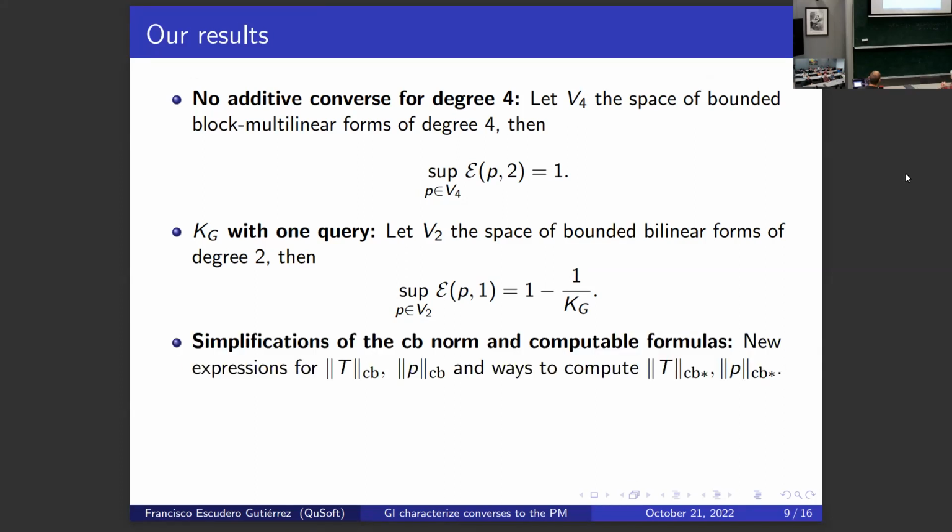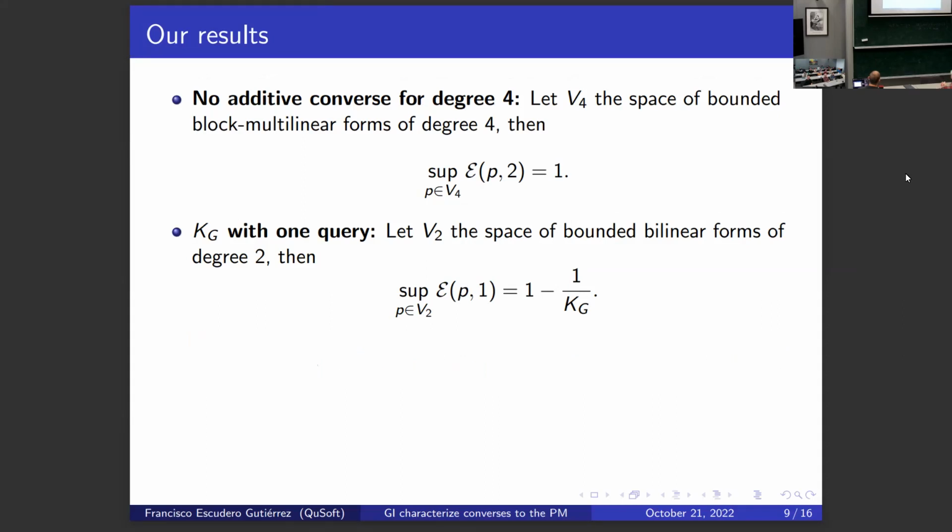So here, this is really nested optimization. We have a supremum over the set V2, and then inside there's an infimum over the one query quantum algorithms. So it characterizes this Grothendieck constant, but the optimization is in a weird sense. You say that this is a weird set? Well, I don't know what it is yet. To me, it is weird. It's easy. This is simply a linear form that is bounded in infinity. I thought this was this block. Yeah, but when t is equal to 2, it is simply linear forms that are bounded. So that is not super good, right?